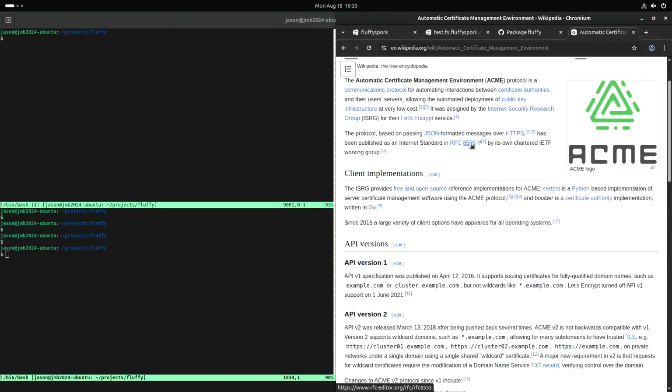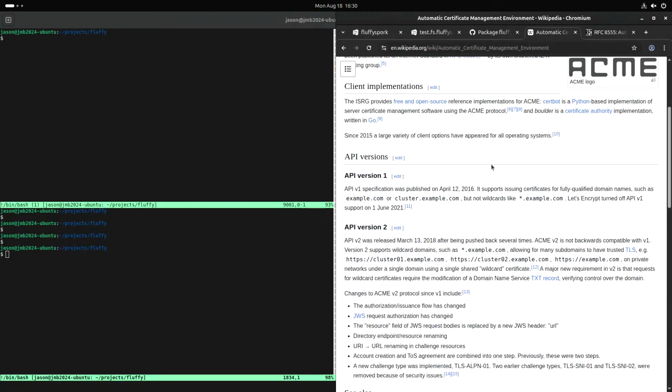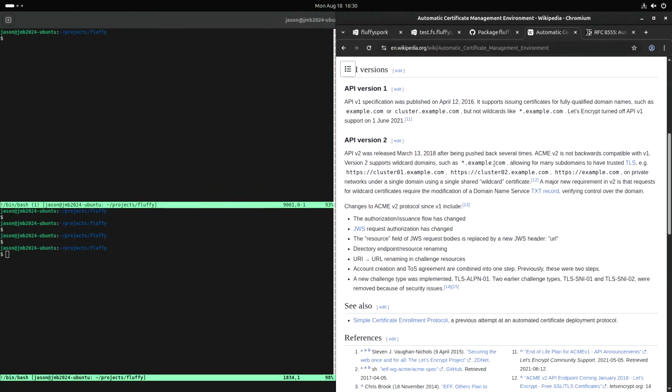So there is an RFC. That's good, I guess. We're going to be doing fully qualified. No wildcards.